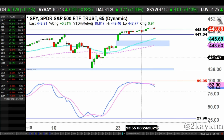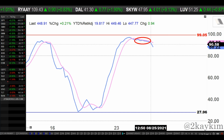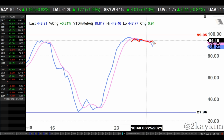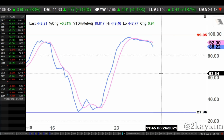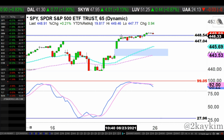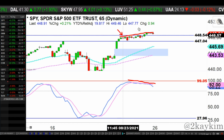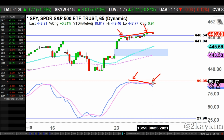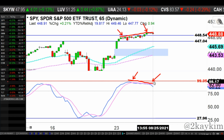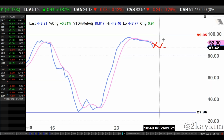The oscillator is actually kind of curling down here. We weren't able to curl back up. There was a little bit of whipsawing action all day today and yesterday, as you can see, but we were never able to truly cross up. With the last hour's downturn, it crossed back down. We do have a slight case of a bearish divergence here, as you can see. It has certain characteristics of that bearish divergence. This can be nullified if we see the oscillators cross back up here.